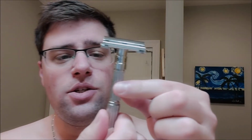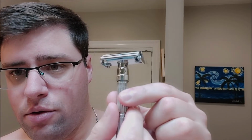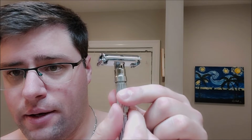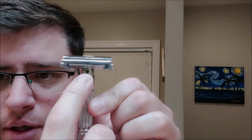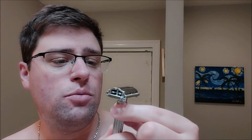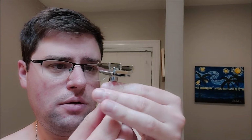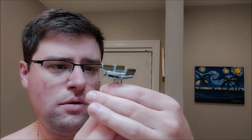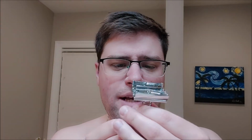So before we do anything, let's look at it a little bit. It's a twist to open, and it's also an adjustable. So you have 1 through 9. We're going to start off with, I'm assuming, the little cutout there. I'm assuming that's where we start. So let's see. Okay. Maybe not. I don't know. Yeah, that has to be. Okay, so we're going to start on setting 9 and we're going to work our way down.